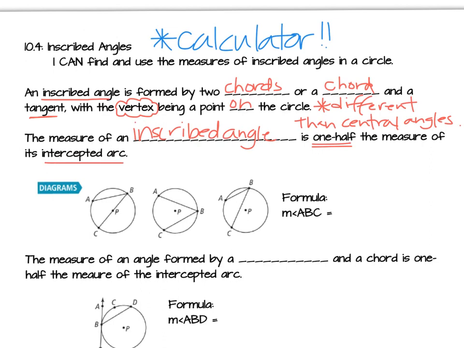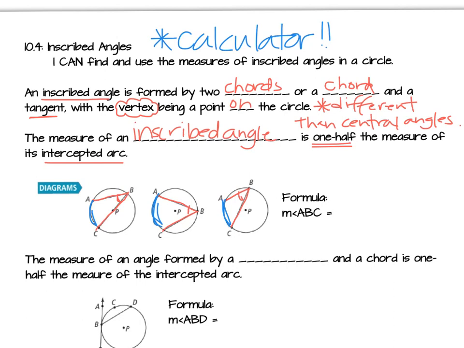So take a look at the three diagrams down below. We have A, B, C as an angle. From A over to B and down to C, that's called an inscribed angle. From A in the middle to B over to C, also an inscribed angle. And then A, B, C. So all three of those are examples of inscribed angles. You'll notice that they all intercept an arc, and that's arc AC here, arc AC over here, and then arc AC on that last example.